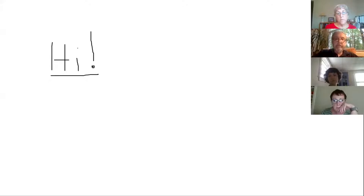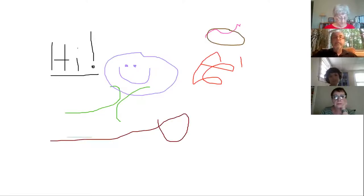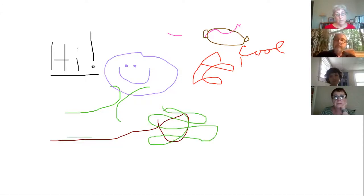While I'm sharing my screen, if you all move your cursor to the top of your screen, under view options, there should be annotation. And if you click on annotation, that allows you to draw on my whiteboard. So whoever's writing in blue, that's not me, that's somebody else. So if you guys want to just check that out for a second, clicking on annotation allows you to share a whiteboard with somebody else.